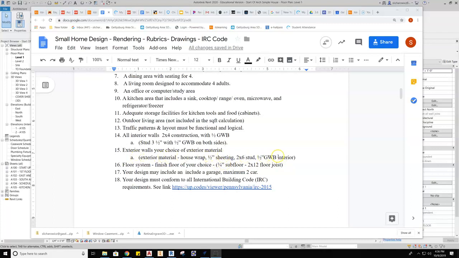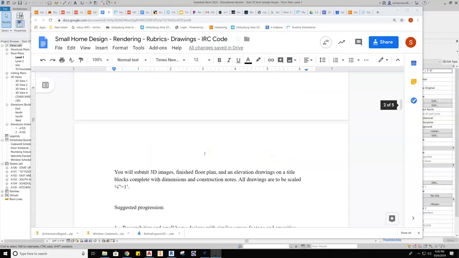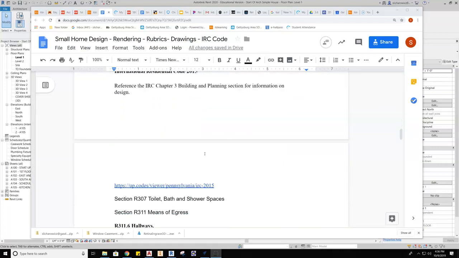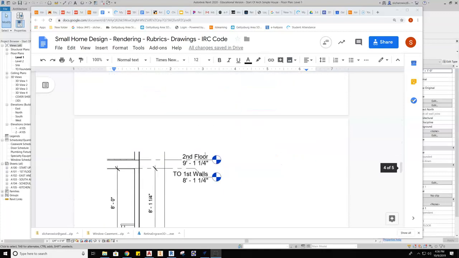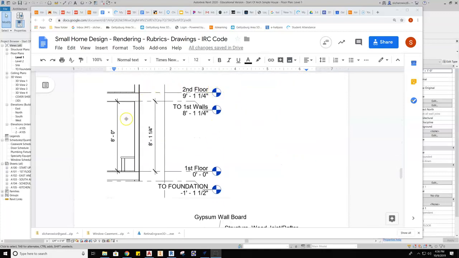This wall system is a wall system we utilized if we pick siding. The rest of the wall system we utilized in the past, so we can actually copy that from one of our other projects. When we're talking about setting up levels, we're going to talk about setting up levels so that the levels look like this. Now these are images in the assignment that you can go take a look at.